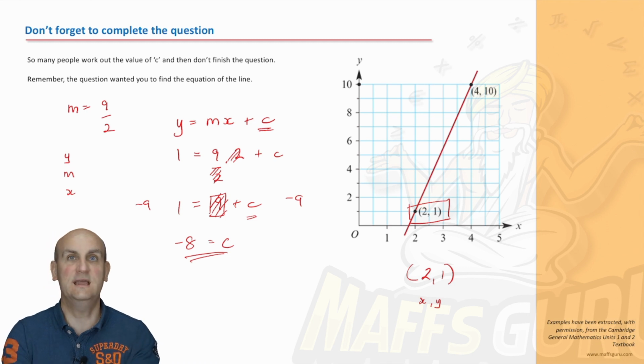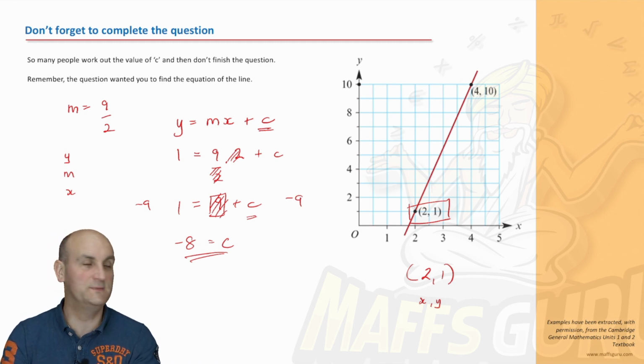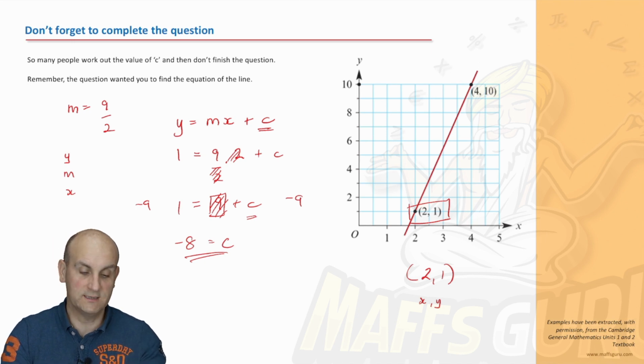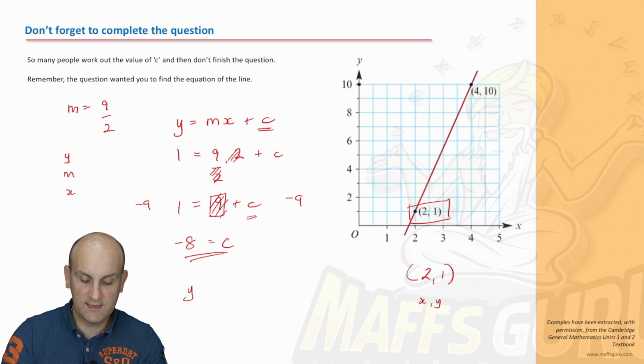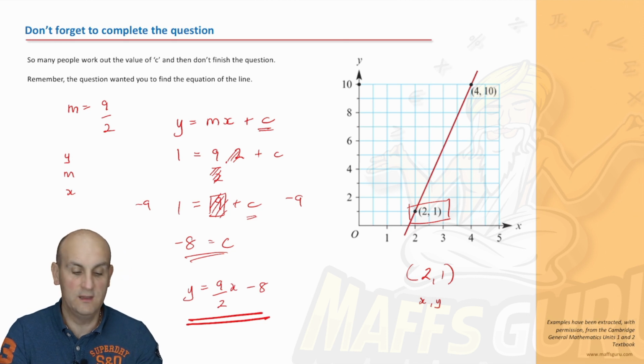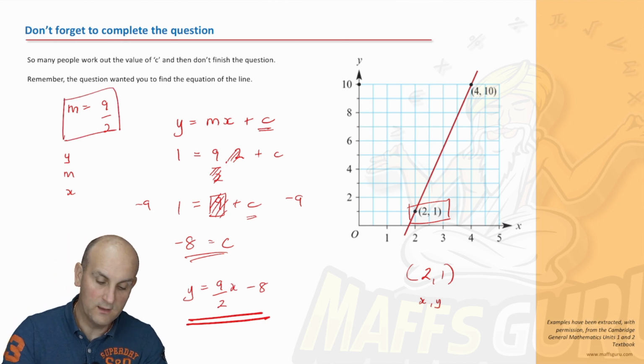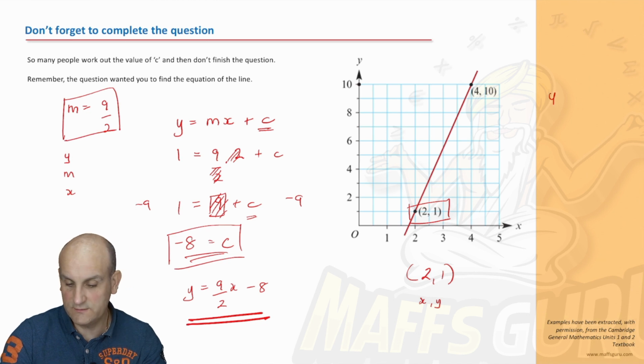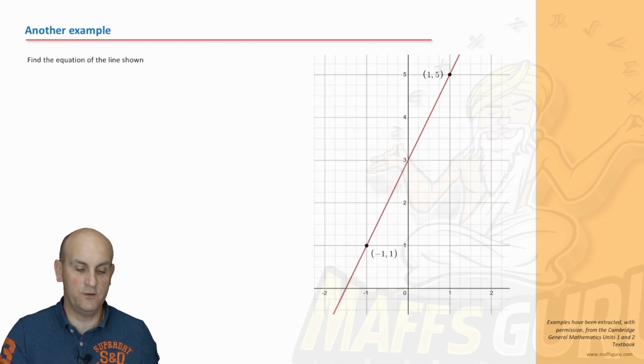No. And sadly, again, the reason I don't like this way is people tend to get confused. They're like, well, I don't understand what's going on here because I'm finished. You haven't. All you've done there is find the value of c. You've now got to write the equation because it wants the equation. So you now have to go back and say that y is equal to m, which is 9 on 2, x, in this situation, minus 8. That there, believe it or not, is my answer. I've taken my m value, I've taken my c value, and I've substituted it back into y equals mx plus c. And to me, there seems like a lot of steps there.